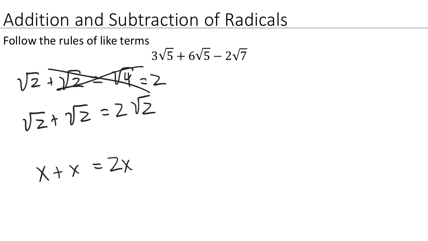So let's try out the example we have listed here. What we're looking at is 3 root 5 plus 6 root 5 minus 2 root 7. So we need to identify what are the like terms. We have a root 5 here and a root 5 here. These two terms can be combined, and you add them just like you would add any variables. 3 plus 6 is 9, so this would give us 9 root 5 minus 2 root 7. At this point, we have done as much as we can. The root 5 here and the root 7 here are not like terms, and so we won't be able to combine them any further. We would just leave it as is.